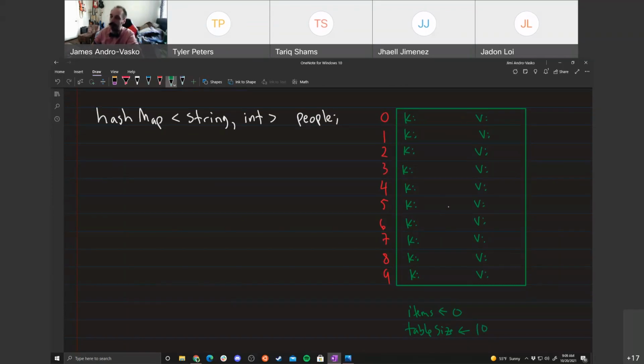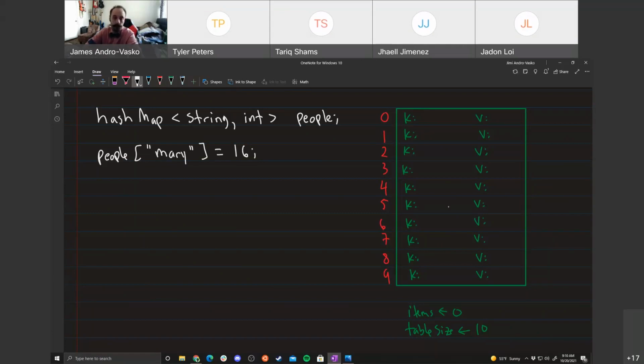Okay. So let's go ahead and insert some elements into this structure. I'm going to first say people. And let me see if I can think of, let's have Mary. Mary will be 16. Okay, so you have to go ahead and look up Mary in our table.